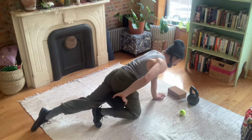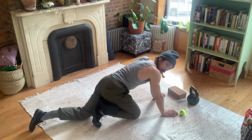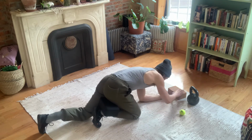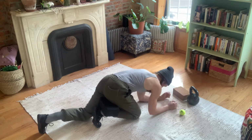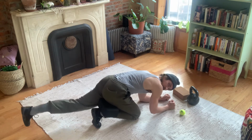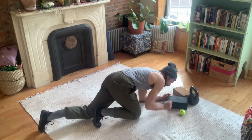If this is a challenge on the hip, if you find that it's pinchy, go ahead and take a yoga block and put it between the butt and the heel. This is going to help take some of the work off. So the goal again is to lift this straight leg into extension. We're going to go for a passive range hold today.